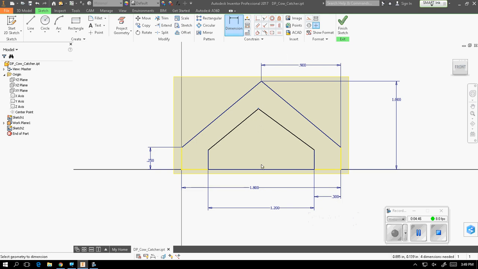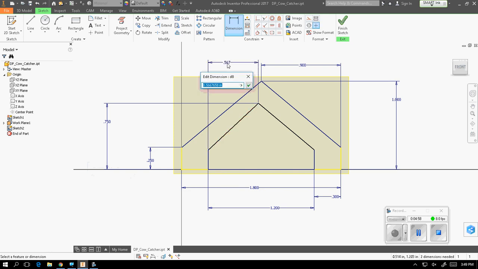From here to here is 0.75. And to put this directly in the center, we want to make this dimension 0.6.